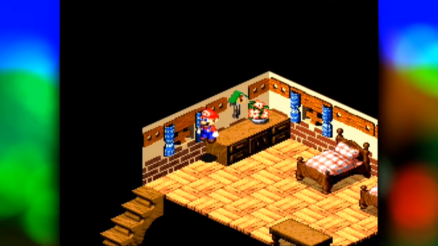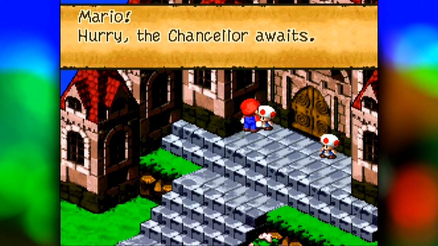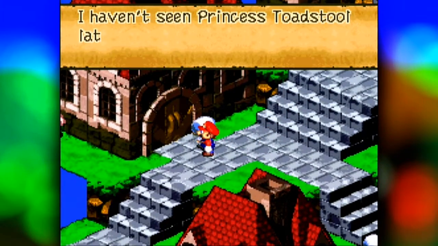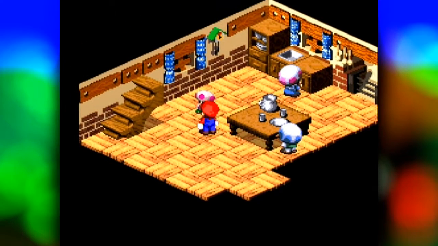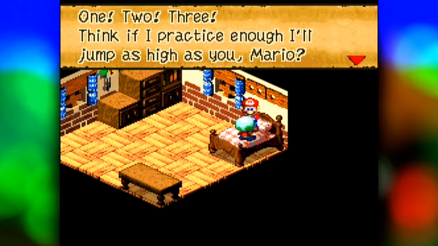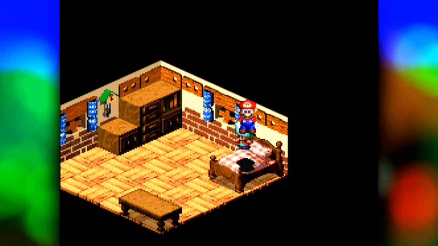But anyway, that's going to do for this episode. So we went through Mushroom Way, we got some Mushroom Kingdom, and heard all the awesomeness. Mario, hurry, the Chancellor awaits! And, yeah, we see all these cool people, and Bowser's got her again! Oh, no! My brother's waiting for you upstairs! If I practice, I'll jump as high as you, Mario!